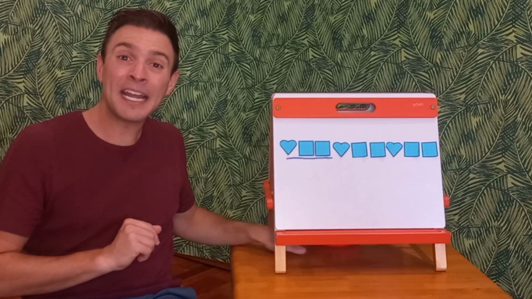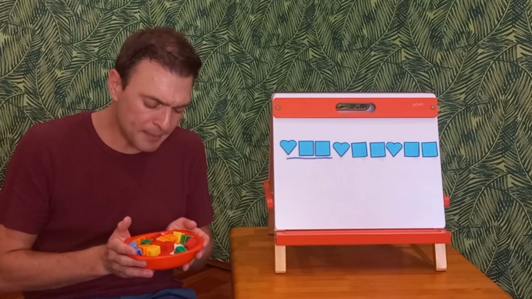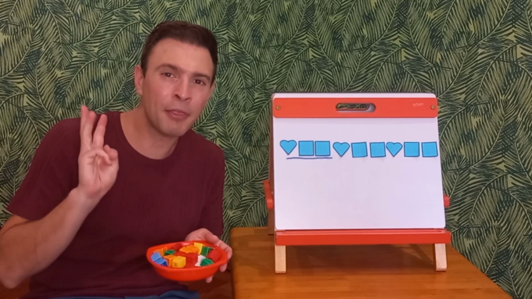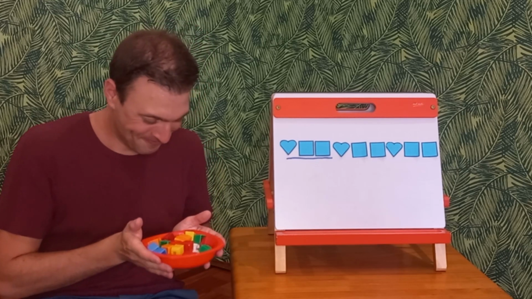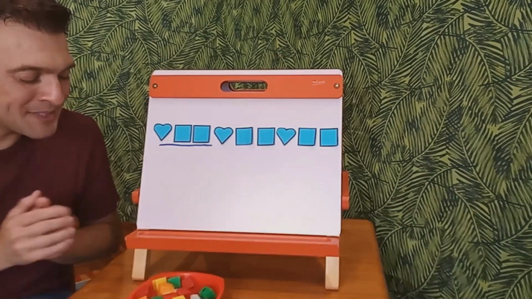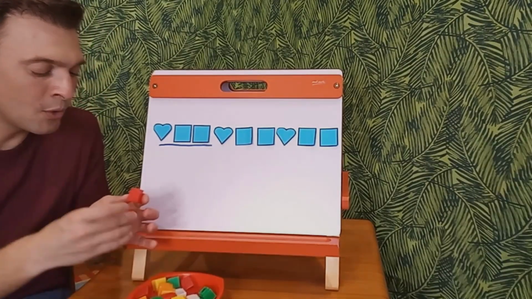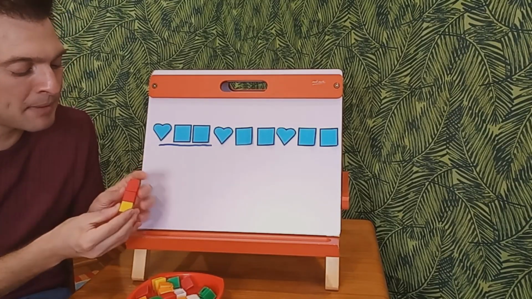Now I'd like to make another three-part pattern, but this time using my blocks. I'm going to start by choosing my pattern core. How many blocks will I need for a three-part pattern? 3. Let's see. What will I choose today? I think I'll choose red, red, and yellow. Yes, that can be my pattern core.